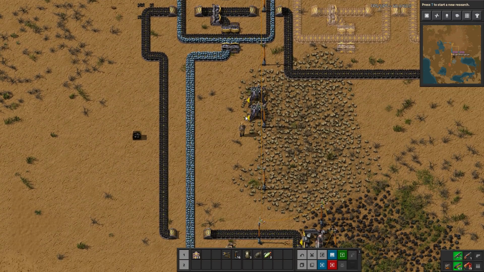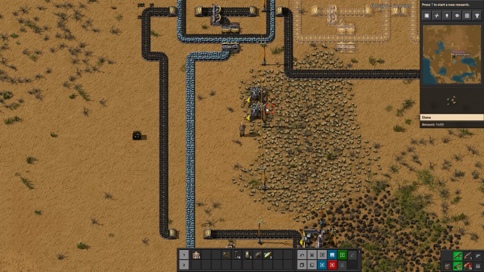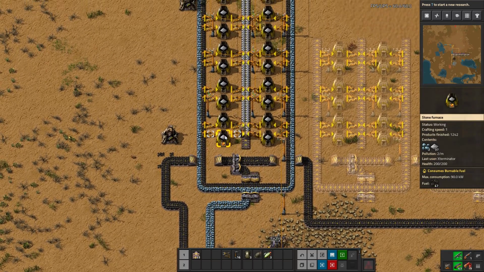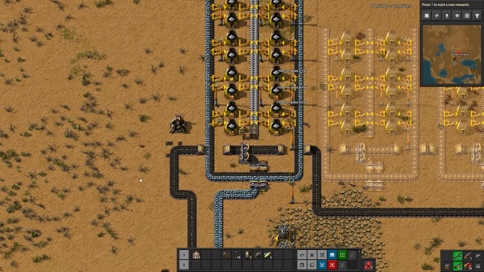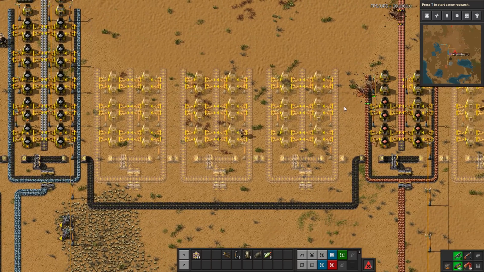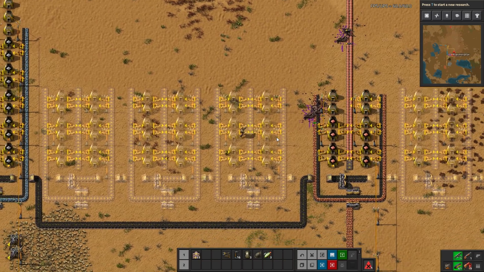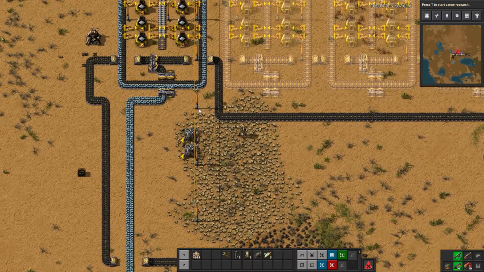Kind of the reverse of that, control left click on a machine will take out everything in it. So in this case, it took out the coal. If I go to these, it'll take iron. Control left click again, can just drag. As we come over here, again, I'm going to hit spacebar. Get rid of those guys. Nice and easy. You can manually target things. I'll show you that shortly.